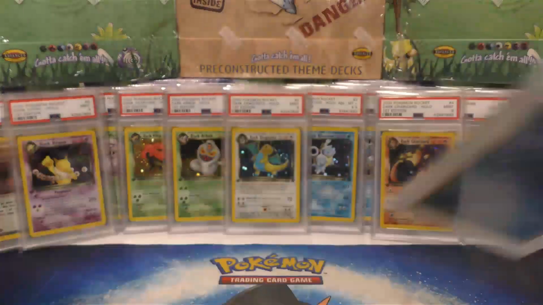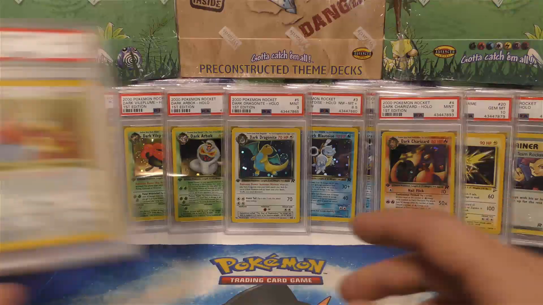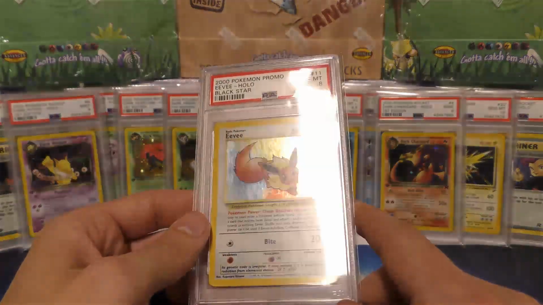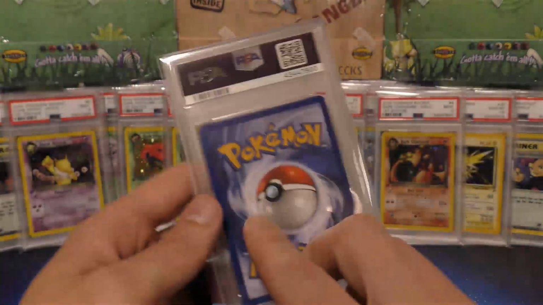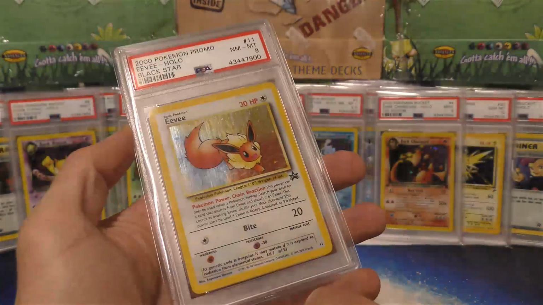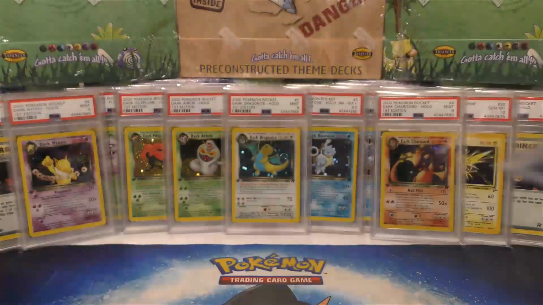Got a pre-release Dark Gyarados. I was hoping to get some 10s on those. I've got a lot of these set aside, hoping to eventually get to 10, but man, it is so hard to get. Usually there's issues going on in the holo right there. Maybe with all the ones that I send in, I'll eventually get one.